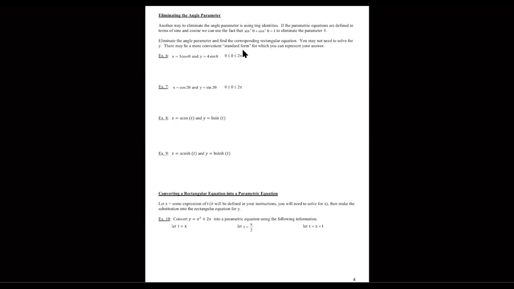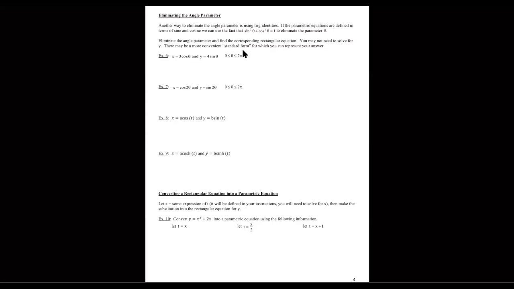Or we can go the other way, where we have an equation that's strictly, like looking at example 10, in terms of x and y, and we want to introduce a time component. So you start thinking, okay, you've got a parabola, but what if an object is moving along that parabola at 50 miles an hour? What would that parametric model be like? That's what we'll be looking at. But for now, we're just focusing on converting back and forth.